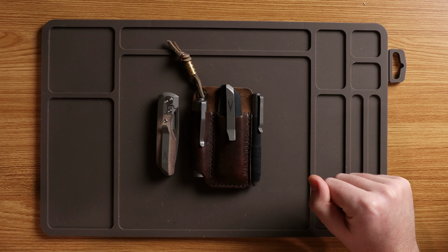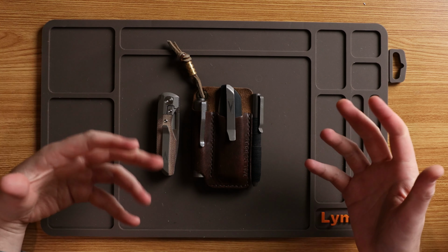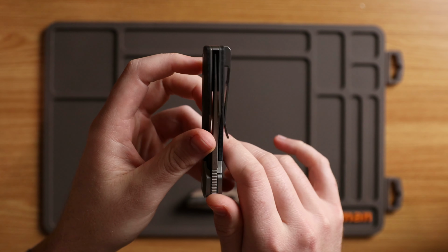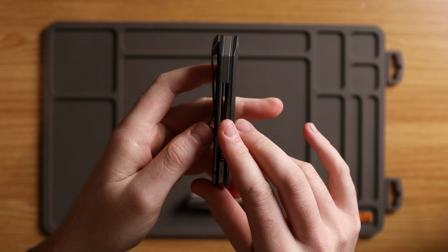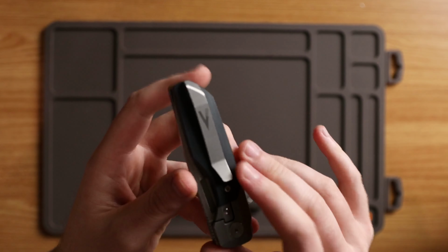What I like to do is put either the regular or mini version in my Tale of Knives Slim Mini Pocket Trio, and I carry them either that way in my coat pocket or in my sling pouch with my wallet and my phone. Looking at the pocket clips though, they are really well done. They're not deep carry by any means, but they are deep enough to where they don't jut out of the top of your pocket like other knives.